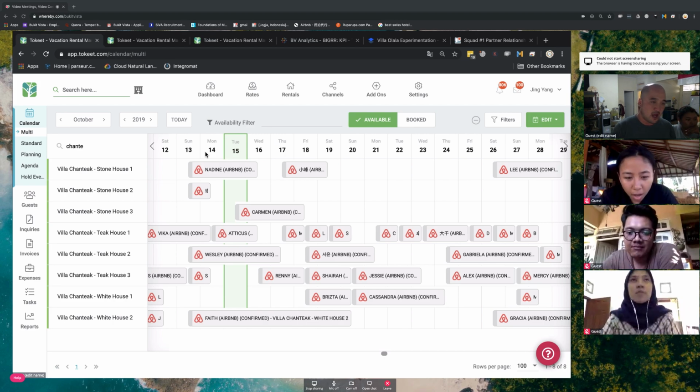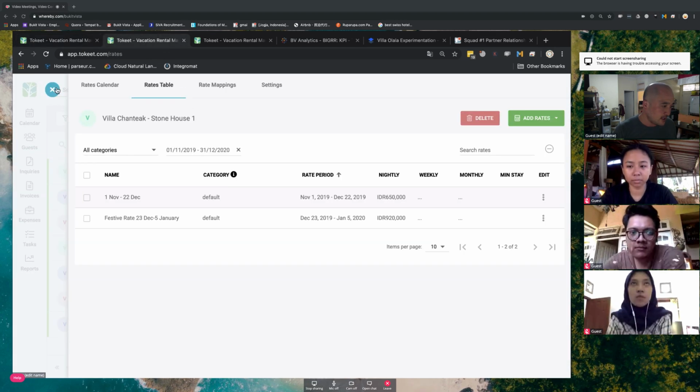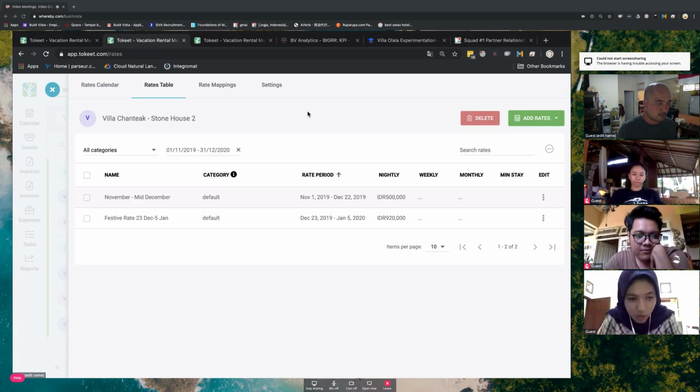Then, after that, Alvin? Then the Stonehouse 3. Stonehouse 1. No, I would say Stonehouse 1, the 16th over here. Put the dead body in the morgue. Okay, so you have to decide what you want to save and what you can't save. All right, so let's start with Stonehouse 2. Very good. So let's mosey over to Stonehouse 2, not Stonehouse 1. And then also festive rate for 23 December to 5 January.